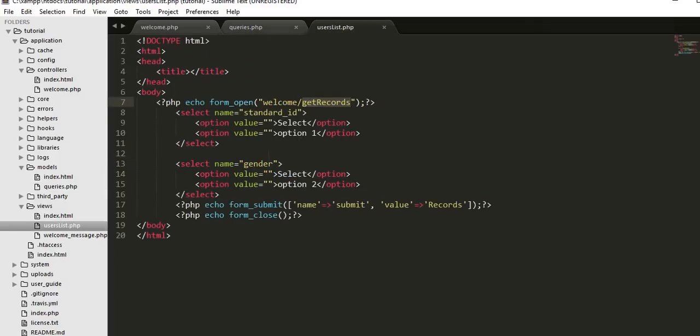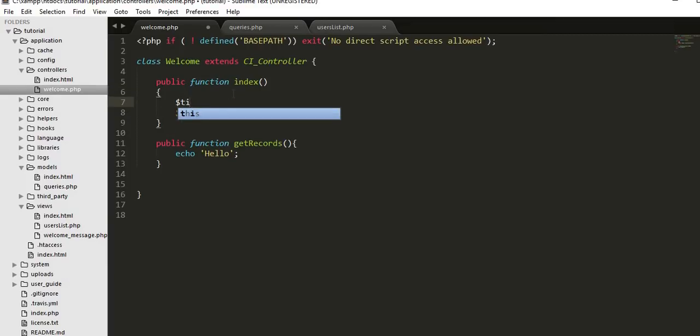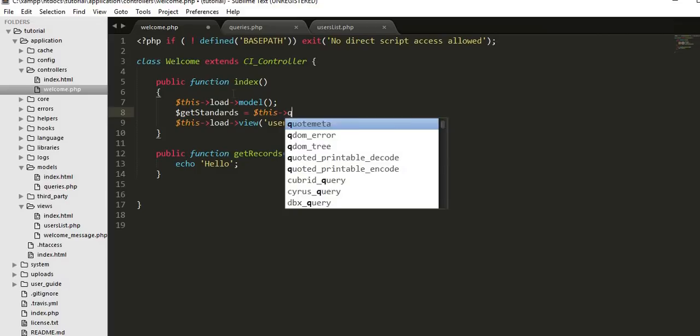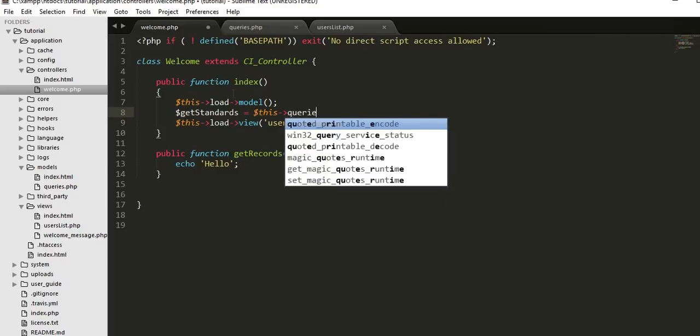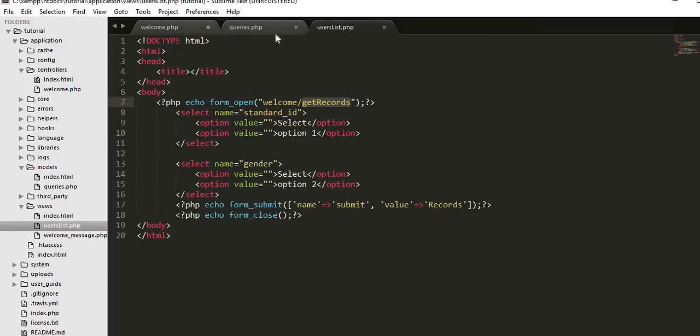Okay, now let's come to users list. Here in our controller, here $this->load->model, $get_standards = $this->queries->this function.